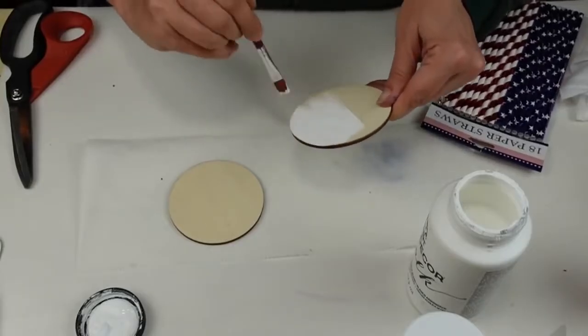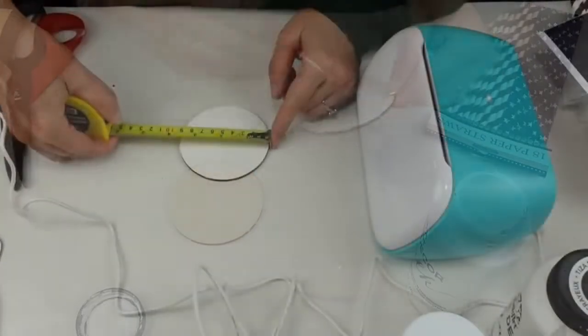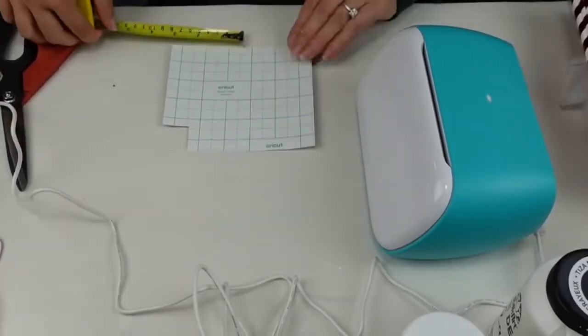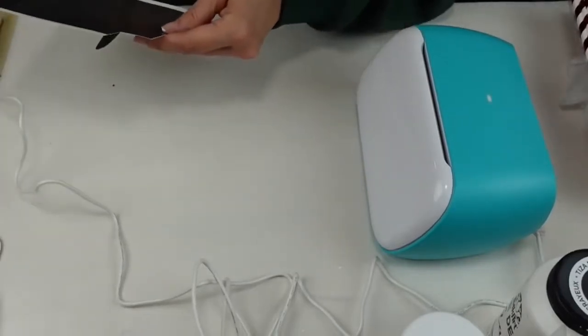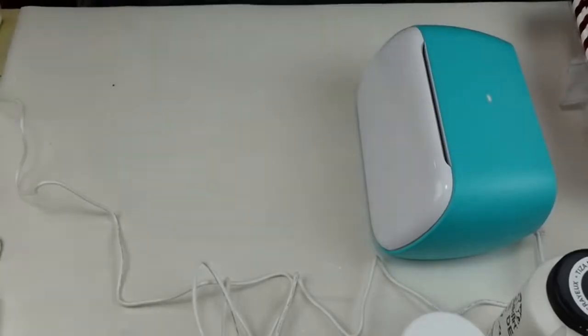So now I am taking my two larger circles. I'm giving one side a quick coat of my Adirondack white chalk paint. And you're not gonna see the underside, which is why I only did one side of it. I know you all, if you've watched me for any length of time, know that I like to have all of my sides of my projects completely finished. So not to worry, the unpainted side will not be seen.